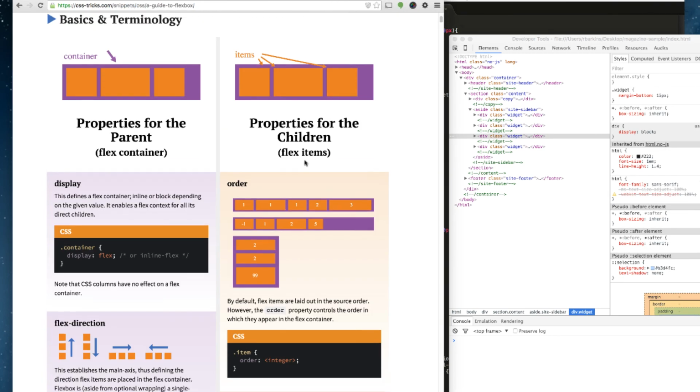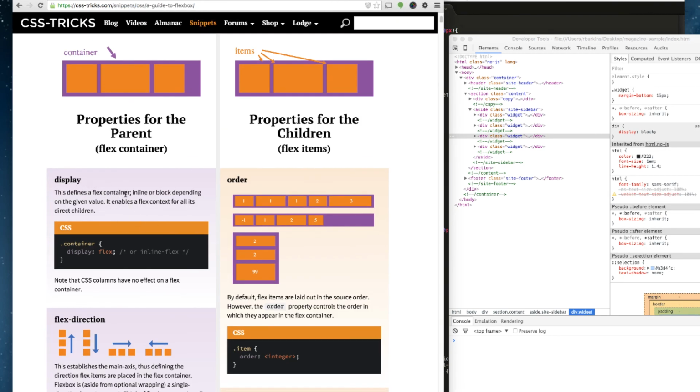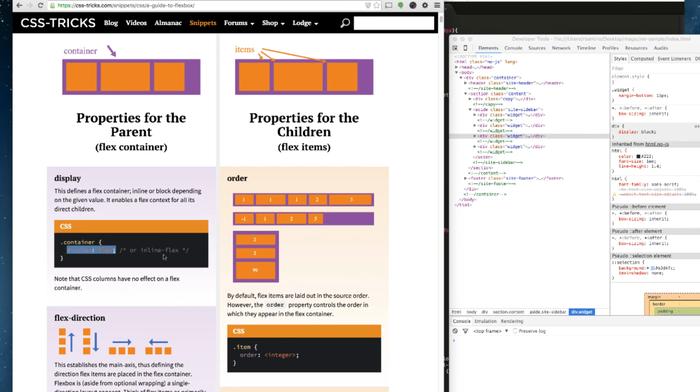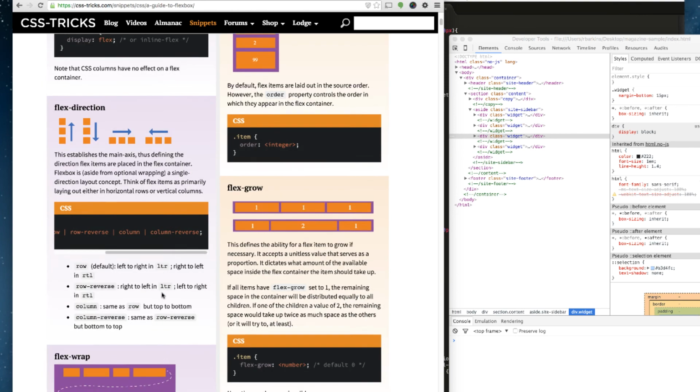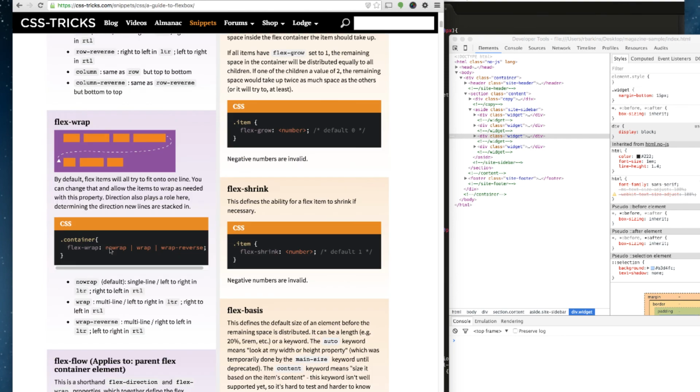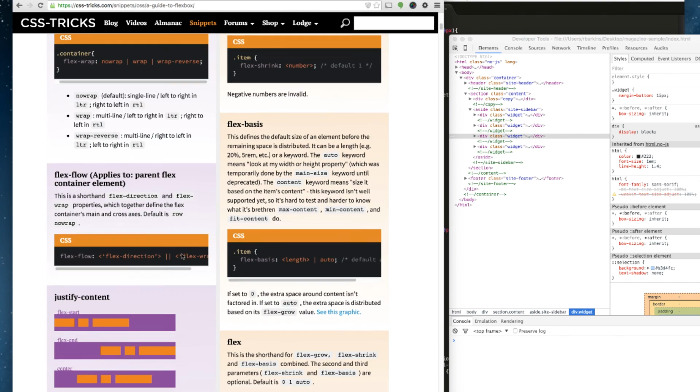So again, this guide is very useful. The purple container has all the properties you would apply to a Flexbox container. So it could be changing the direction, it could be row or row reverse or column reverse, whatever the situation may be. If you want the Flexbox items inside the Flexbox container to stack, you'll have to use flex-wrap and utilize wrap, or nowrap if you really want to specify, hey, I don't want this to wrap ever. Or you could do wrap-reverse. So it's up to you in your scenario. Every scenario will be different.